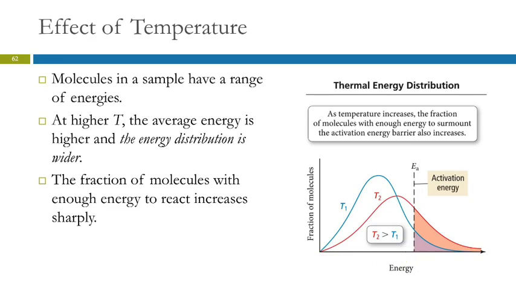When you increase the temperature, obviously the average kinetic energy goes up, but not only does it go up, the distribution broadens, it spreads out. So the pink line here is at a higher temperature, the average is higher, but this curve is also broader, it's flattening out. So when we look at the area under here representing the number of molecules that have enough energy, we see that there's a dramatic increase in how many molecules have enough energy to react. Does that make sense?